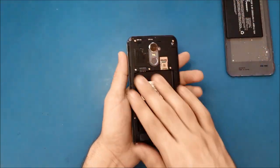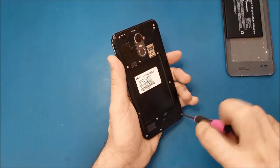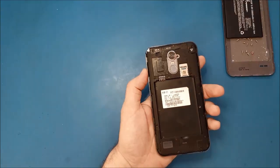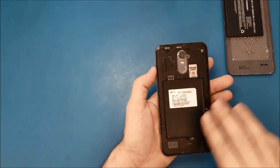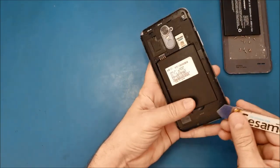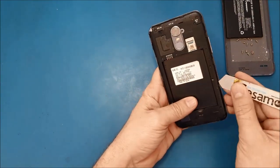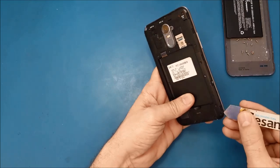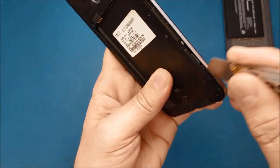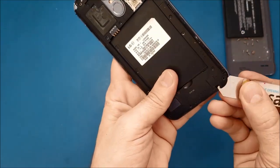So now I will remove all the screws here. Alright, so I removed all the screws here. Now I will use this IC semi to pry up this. Make sure you don't go deep because we have the motherboard. You see the green motherboard? This one, if you push this thing inside, you may break something there. You gotta be very careful.